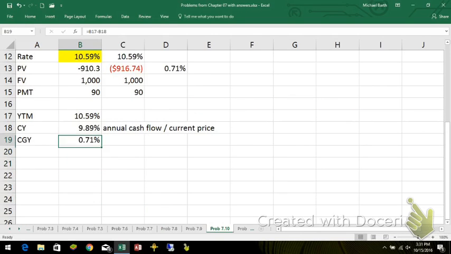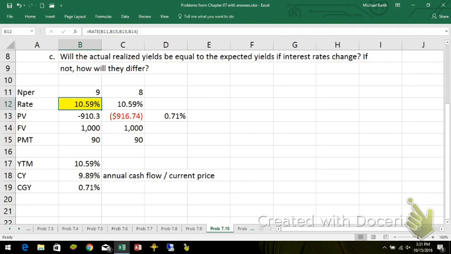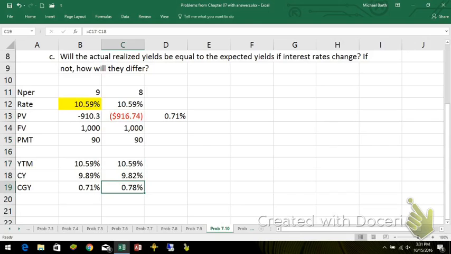As the price of the bond changes, the current yield changes. The annual cash flow stays the same, but it's divided by whatever the current price is. And as the price moves around, so does the yield to maturity. So these numbers are, at any given point in time, looking forward, but they change continuously. And by the way, even if the yield to maturity stayed the same over the course of the next year, note that the next year's current yield is going to go down because the price of the bond comes up, and the capital gains yield goes up.